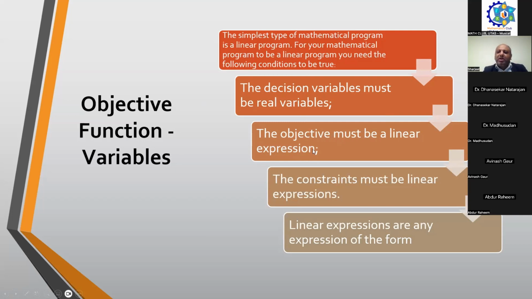The objective function must also be a linear expression, and this is the linear expression equation. We know that we have the constraints there, x1 plus x2, like this we have the linear equations. No matter how many variables we have, it's a linear form. It's a very basic thing, like x1 multiplied by some value a, plus b multiplied by x2. So if you put a condition there, that becomes a constraint. Very simple: a x1 plus b x2 greater than some value, or less than some value, so it becomes a constraint. This is the concept. So the constraints must also be linear equations.